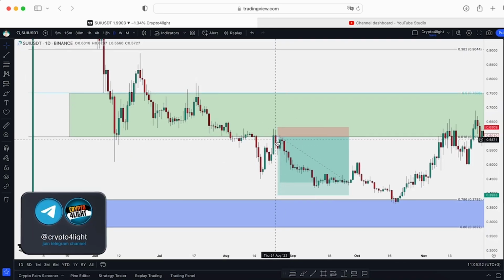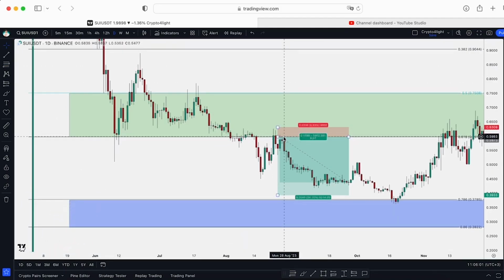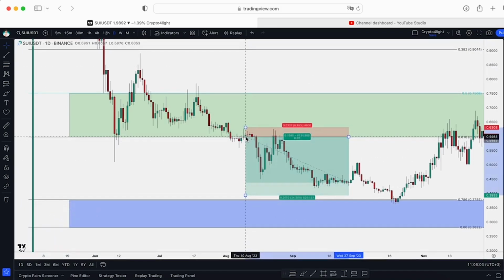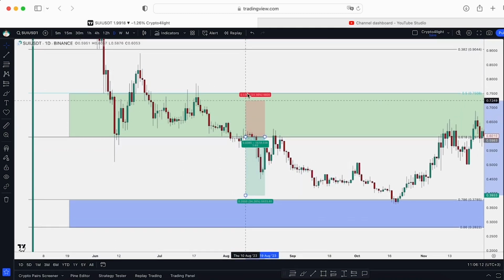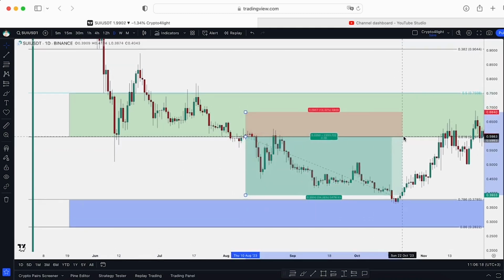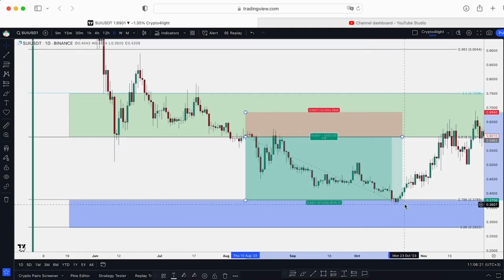You can open a trade on retest. So here's a test, rejected. We dump, come back, confirm. So we can't break out higher, and we open a trade. Or you can open a trade immediately when we come back. So here is a test, we come back and test, so you can open a trade here. Up to your own risk, depends on your leverage. And take a look, we dump to the next zone of interest.